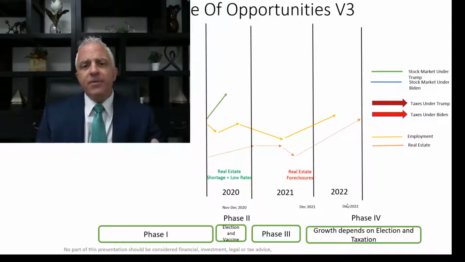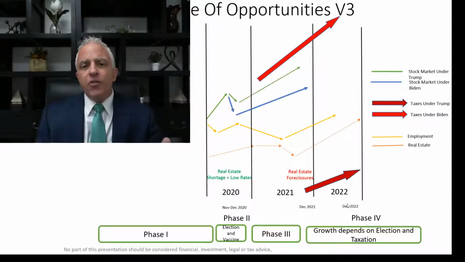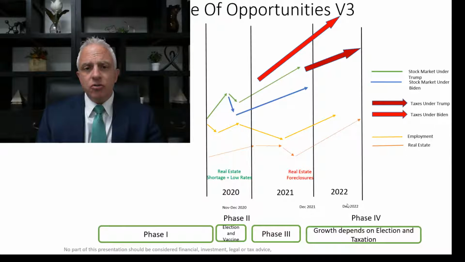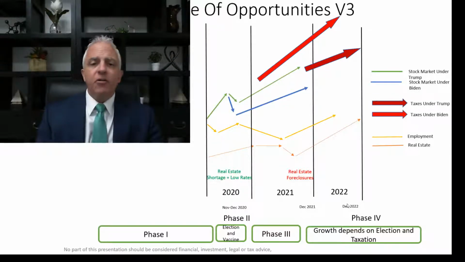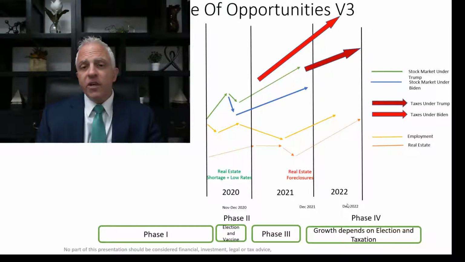So what originally I mapped out, and these really will not change, I mapped out what the tax proposal was under Biden versus Trump. It does not really make a difference as far as the real estate. Again, there's a forbearance. What could happen if Biden gets in and he forgives more of the rents, he forgives more of the mortgages, it could actually have a negative effect on the markets and real estate. Now, as you know, I've been trying to position you and everybody else into being poised to get into real estate. So that could be a huge change on the real estate side, but that's not what we're really here to talk about yet, because we don't know that yet. What we're really here to talk about is that stimulus package.